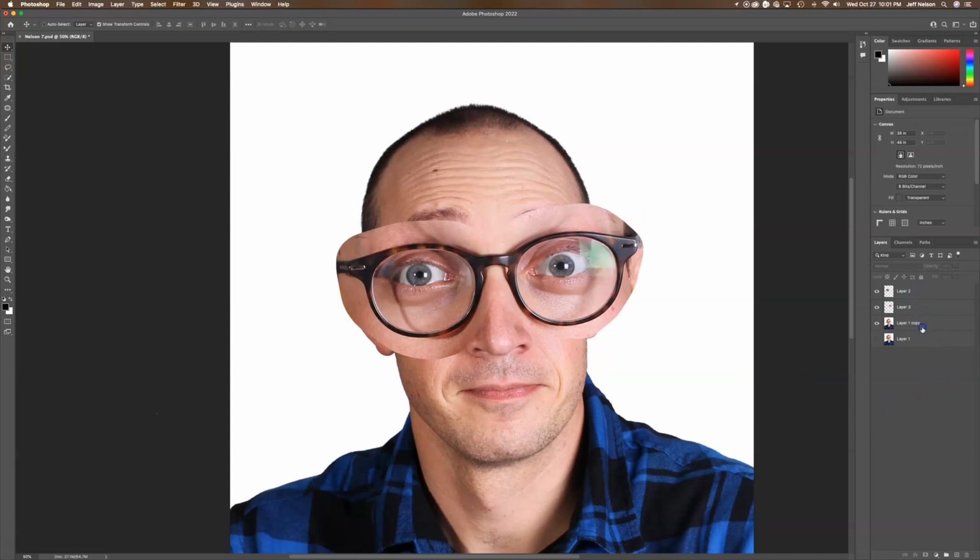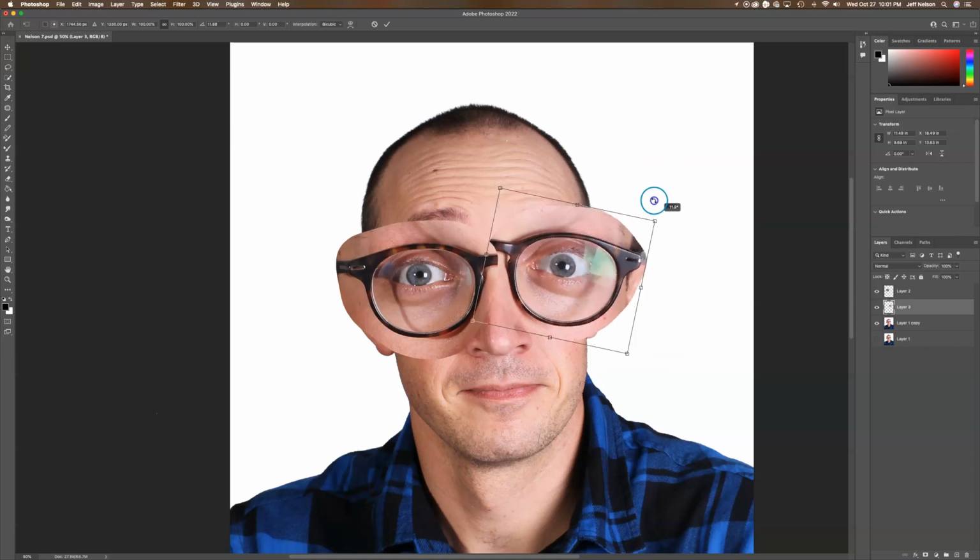Now I'm going to edit them individually. I'm going to rotate them first. I can just freely rotate them by going to the corner, or if I hold down Shift and rotate, it rotates them at 45-degree angles. Hit return to say, yep, I like that rotation. I'm going to do that with the other eye.